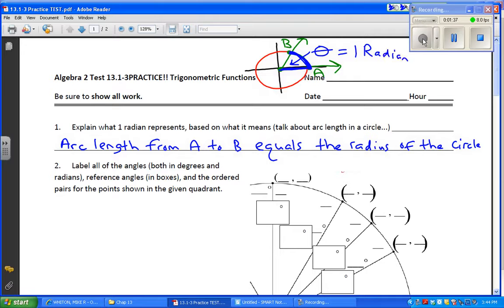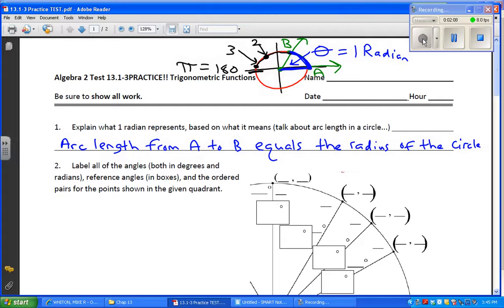Okay, and that kind of led us to how we got to pi radians. If you went another radius across, another arc length of a radius, and there's a point there, and then you do it again, you'd end up just shy of the y-axis the third time. So to get all the way to the 180, it was pi radians. It was just a tad past 3 radians. That was 3, that was 2. Okay, so that was kind of what I'm looking for in number 1 there.